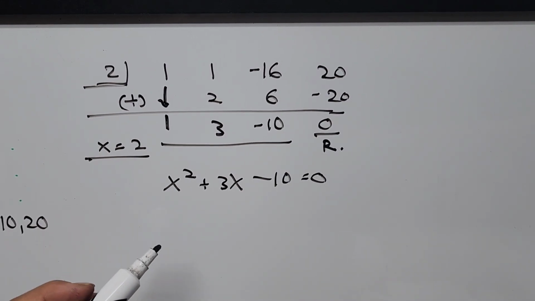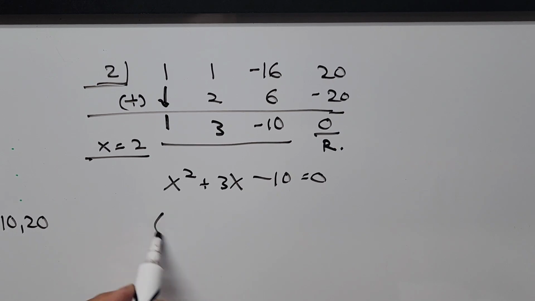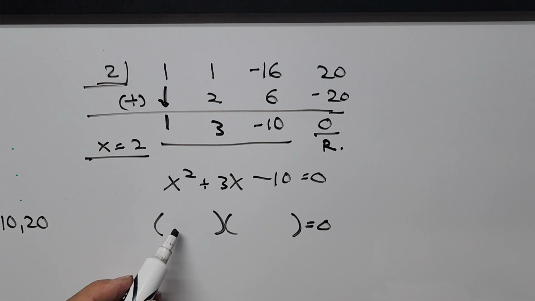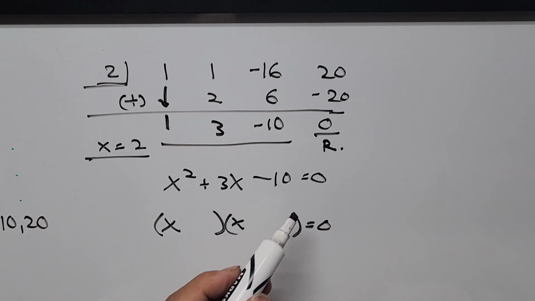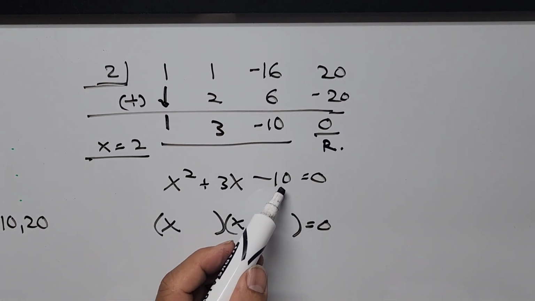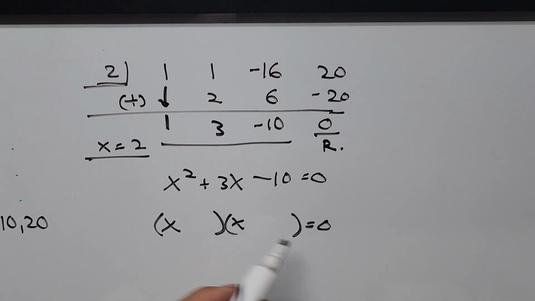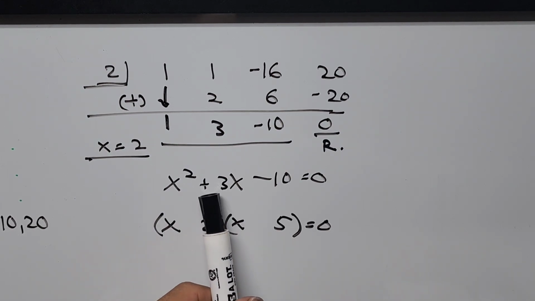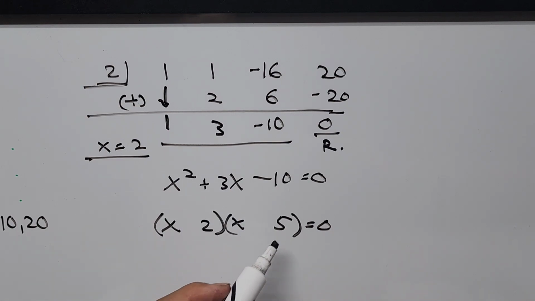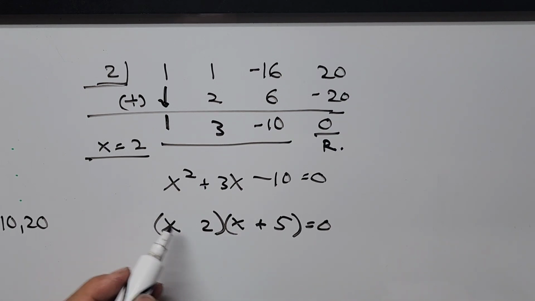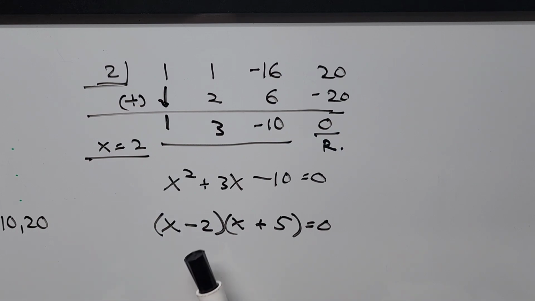So in here we'll be using factoring, all right? So construct 2 parentheses, and we have here x and x over here. And here, what are the factors of negative 10 that will add up to positive 3? So that will be 5 and 2, right? So that's 5 and 2. And the middle term is positive 3x. So this means that the bigger factor, the bigger number, carries the positive sign and negative on the smaller factor 2.